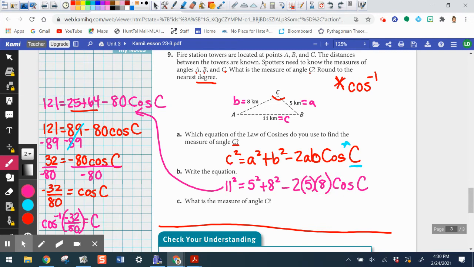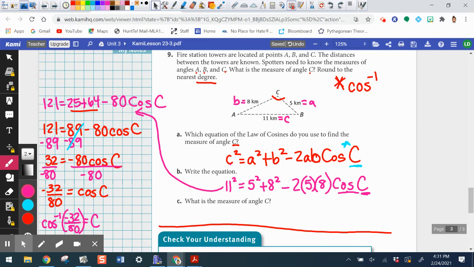And then they asked us to find the measure of angle C. In other words, we need to solve for C. But because it's an angle, we're not going to just get all the way to C by itself, just magically like we do for A, B, or X. Because this represents the measure of an angle, eventually we're going to have to use the inverse cosine of C to find the measure of angle C. That's what I mentioned back here.